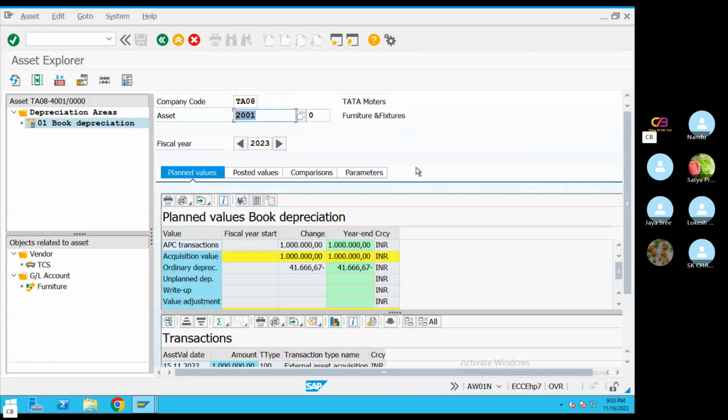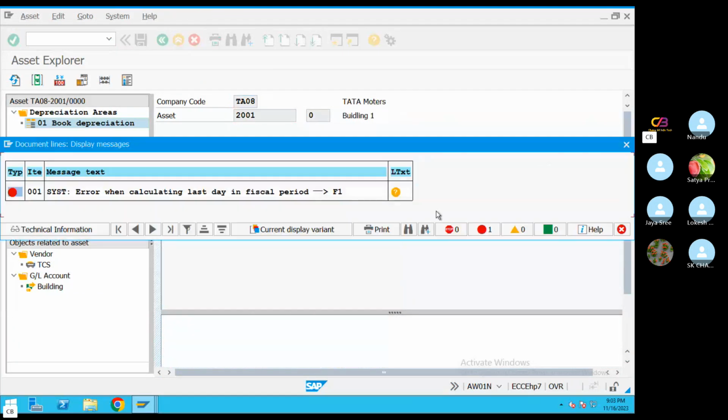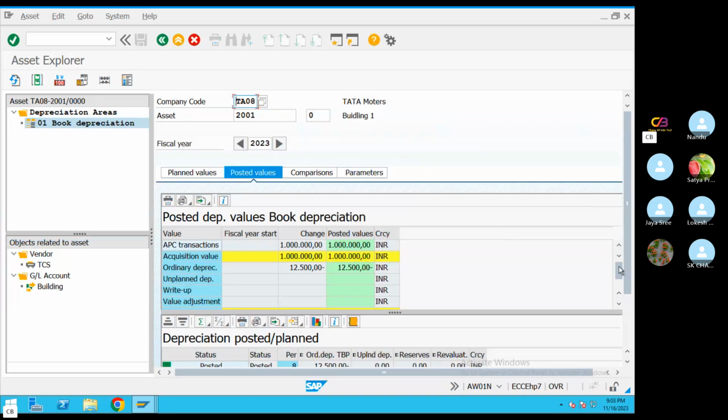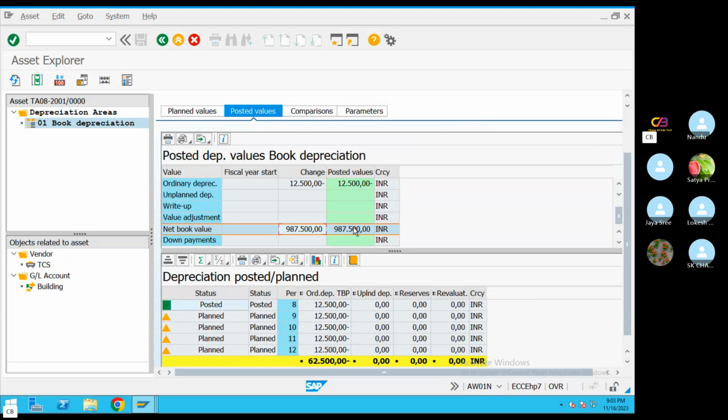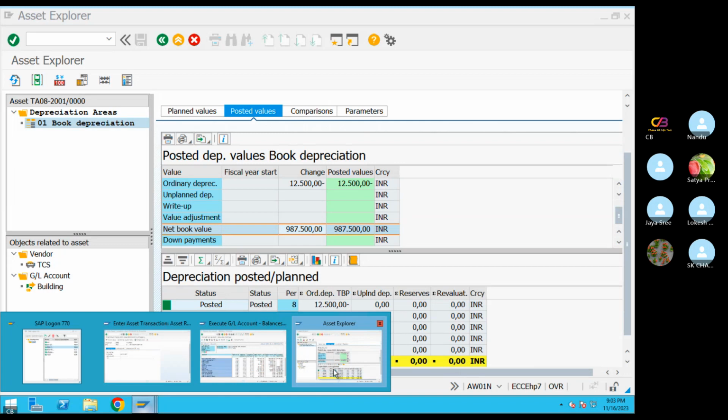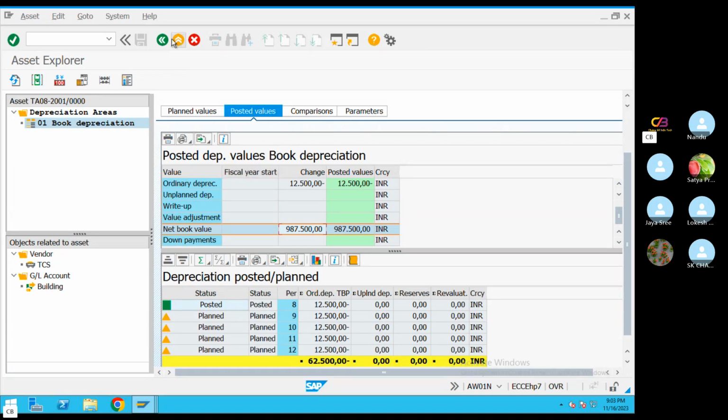Give your asset and check the posted value. So this is the posted value, and it has an asset balance. I want to retire 5 lakhs, that is called a partial retirement. You can make it a full retirement, and you can also do a partial retirement.